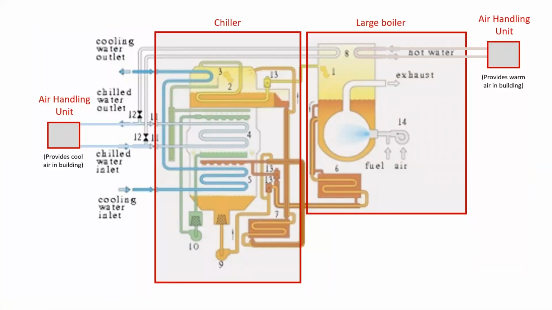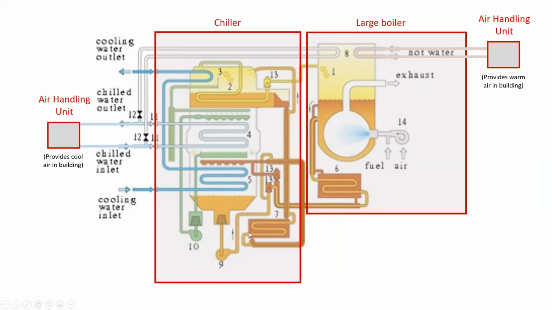Now, there are two different types of air handling units that are going to connect here. Remember, the main purpose of having the chiller system is to provide chilled water. And that chilled water is then utilized in order to provide cooling for other buildings. So what's slightly different from RVs is that the ammonia solution never leaves the chiller. Instead, we use a heat exchanger. And water inside this separate heat exchanger is chilled by that interaction with the ammonia solution.